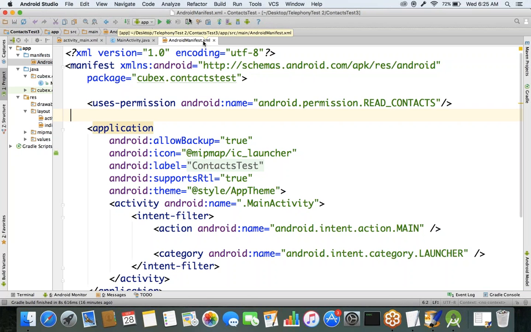Now let's run the application and see whether we are able to get the list of contacts or not. Let's run the application.